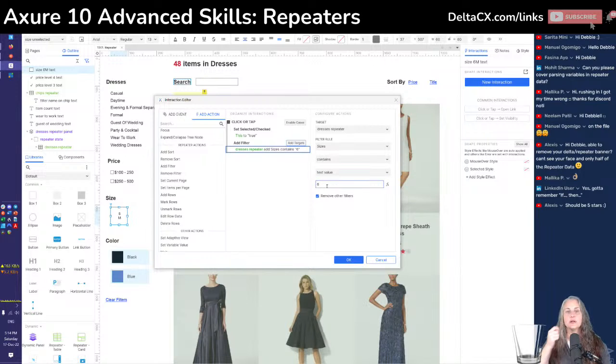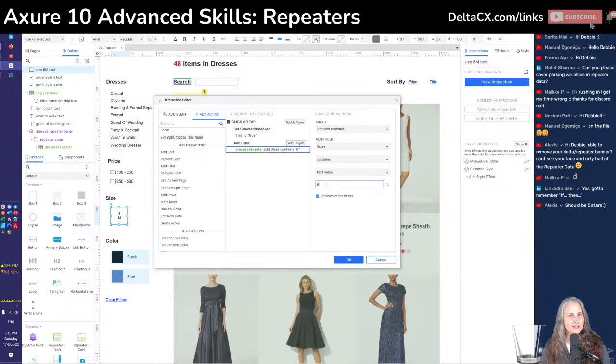Now, you might be looking for 6M. Maybe you have a size 6M. Maybe you have a size 6L. So put in whatever data you want Axure to filter for. Everything in this file says 6M, but I don't have any 6Ls or 6S's or 6 squared or whatever. But the problem is if you only look for 6, you could get stuff like 16. So you want to be very careful about how you do that.